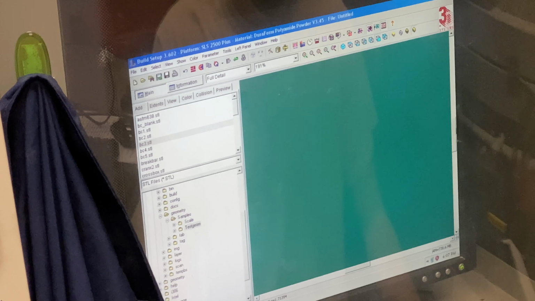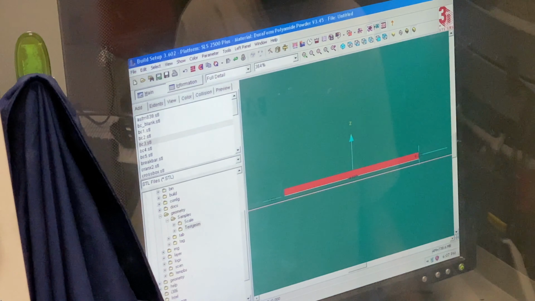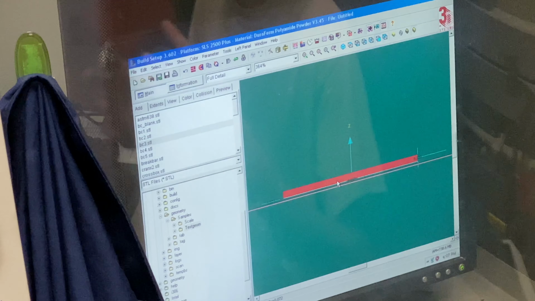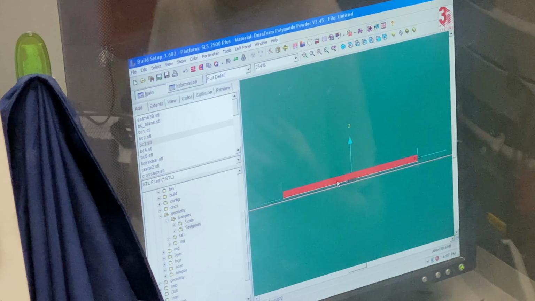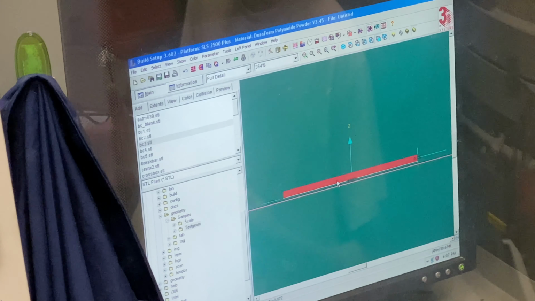Each layer is 4/1000ths of an inch. So every time you move this up just a little bit, you're adding another layer that has to be added to the build. Keep in mind that you will run collision detection. You don't want to get too close because it will reject the part. Another thing to note is that if you're going to have any sort of moving geometry, such as an assembly that's printed in place, you will want at least 12/1000ths of an inch in between layers.